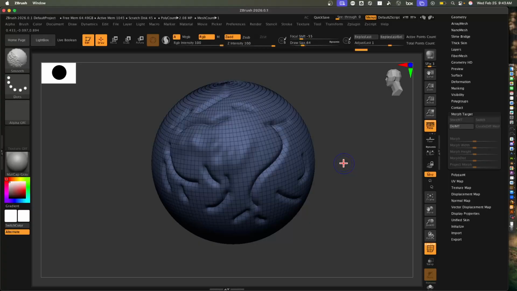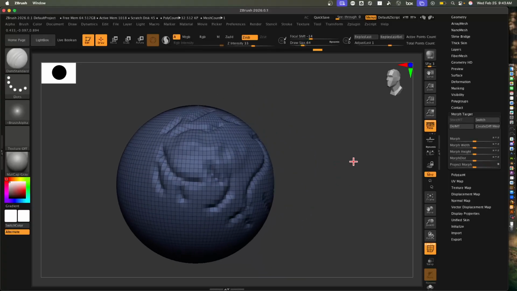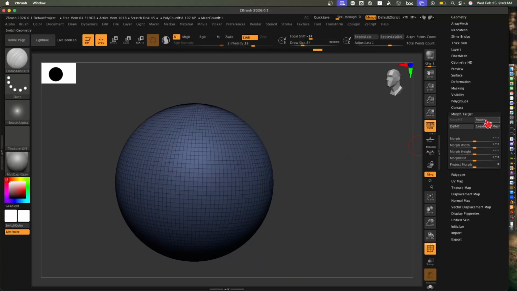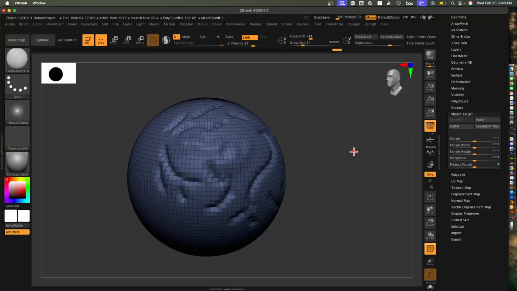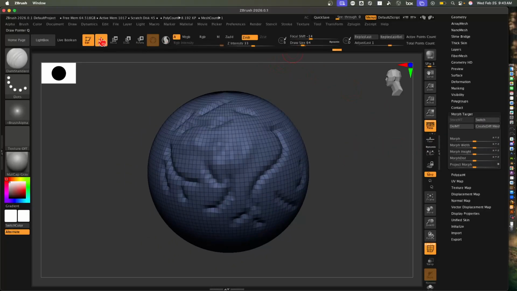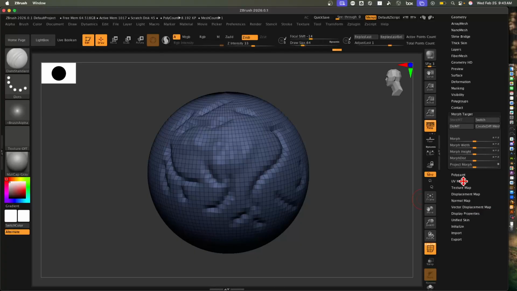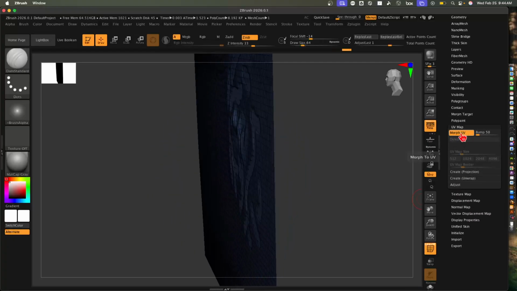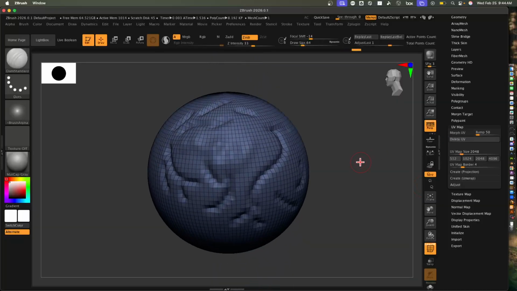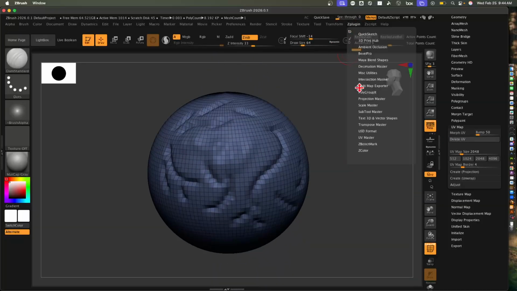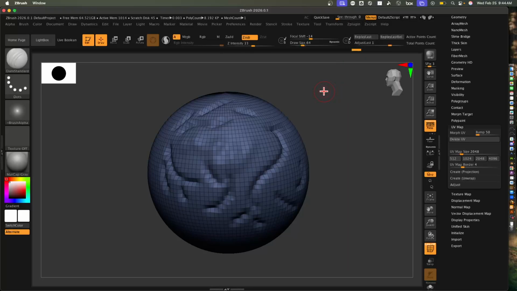And if we look down here at the base level, we'll see that the base model has changed, but the original mesh hasn't. It's stored in the morph target. So if we use the multi-map exporter under ZPlugins, I don't even know if this has UVs. Hold on. Okay, good. Multi-map exporter is what you need to do to export things.